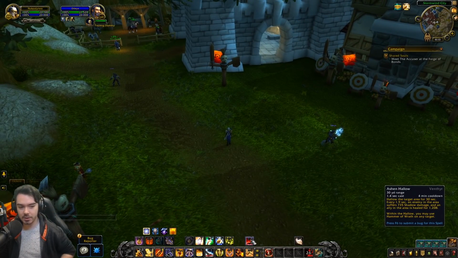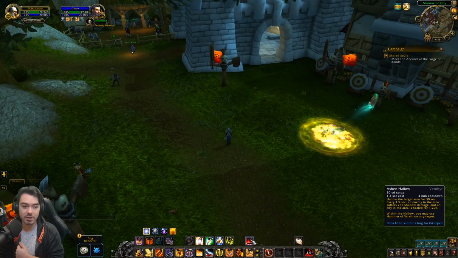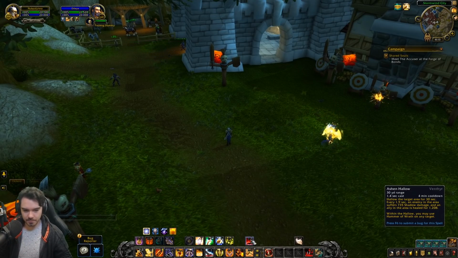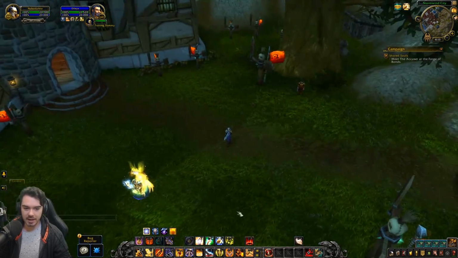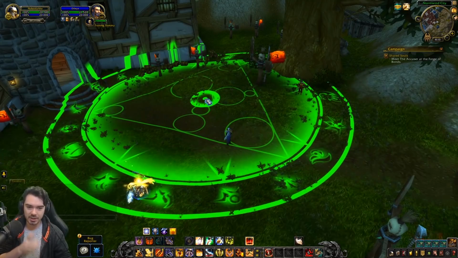First, you hallow the target area for 30 seconds. Every 1.9 seconds, that's reduced by haste, it's like default 2 seconds, an enemy in the area suffers 700 shadow damage, and an ally in the area is healed for 1,200. Within the hallow, you may use Hammer of Wrath on any target. Okay, so again, just so you know what's going on before I put this down. Although it's a big AoE, it is actually single target.